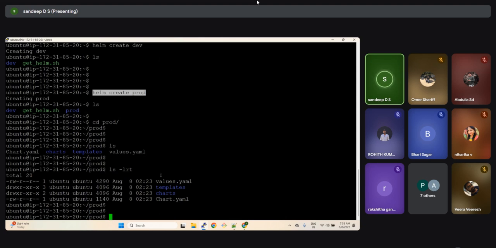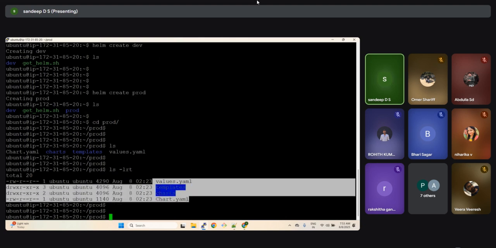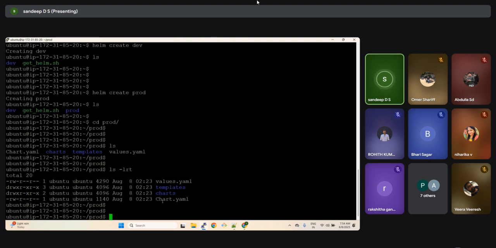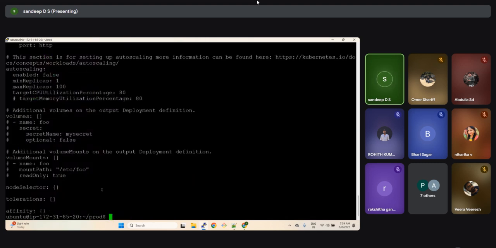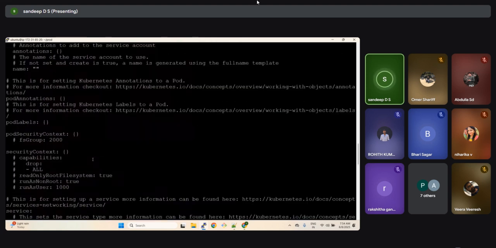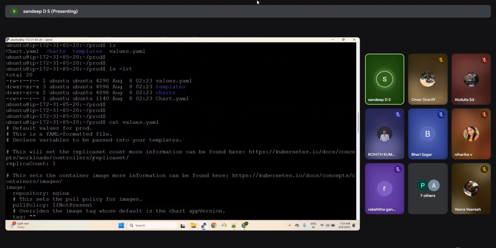Inside this folder, these four are default: values.yml and chart.yml. So let's do cat values.yml. This contains all the YAML configuration in your workspace.